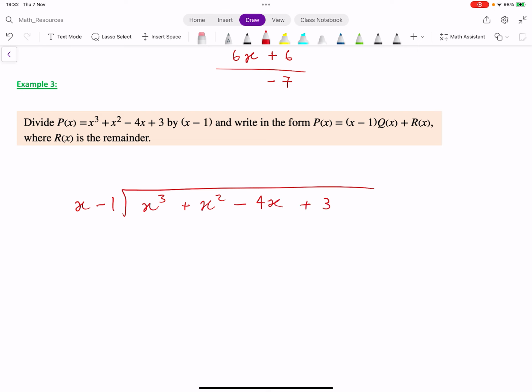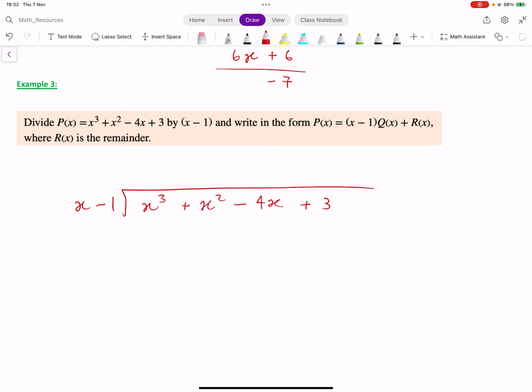Now as you get better at this, I can actually do this without any working, and as you get more practice, you can actually learn how to do polynomial division in your head. And in fact, the process of doing polynomial division in your head is known as synthetic division, and it's quite quick and it makes this process much faster. But until you've learnt how to do that in your head, doing all the working is completely fine.